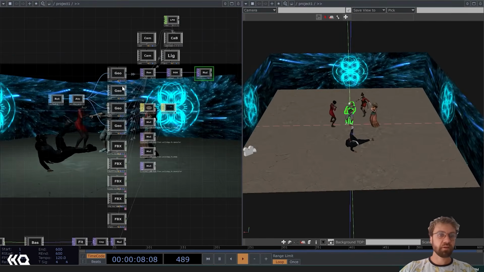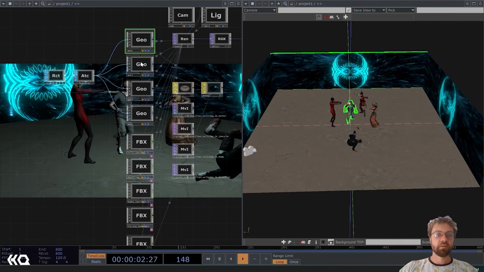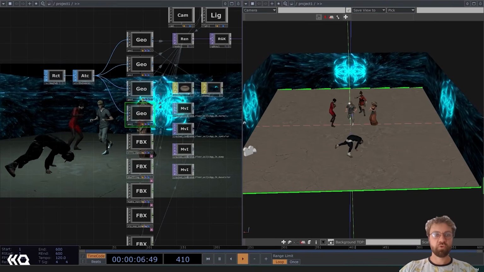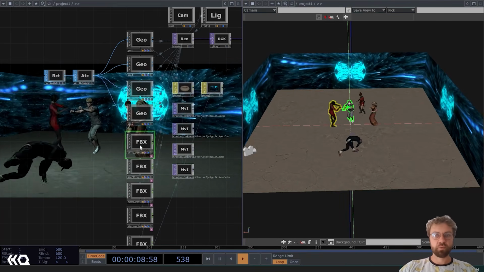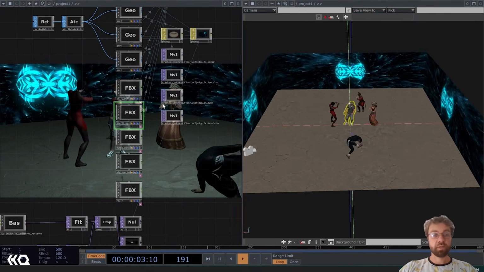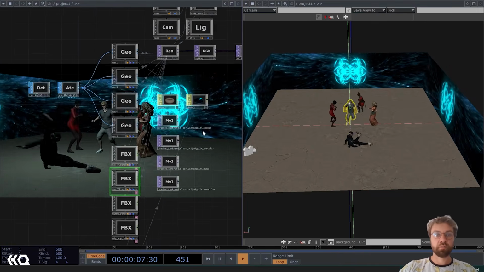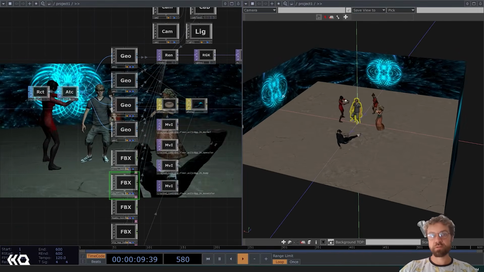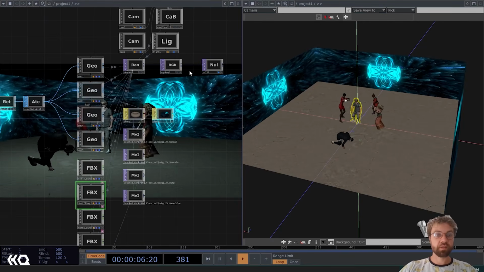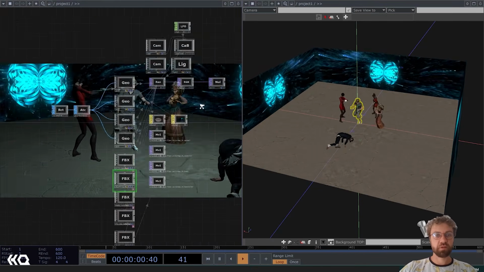And the setup is pretty simple actually. So we basically just create some geometries to create walls and the floor. And then we will import the animated characters that we have here. And then you can assign your visuals to the walls, create a render setup with two cameras and move between them. And that's basically it.